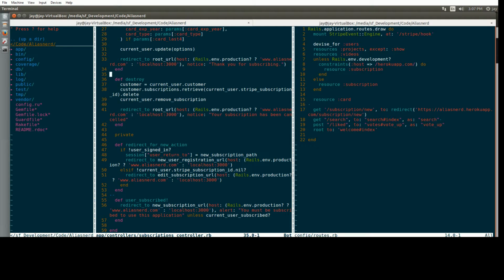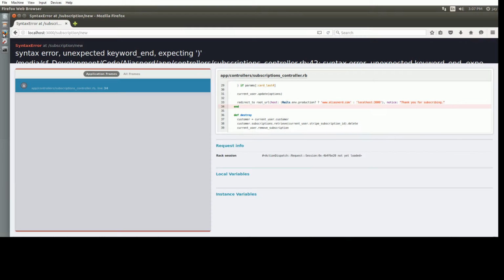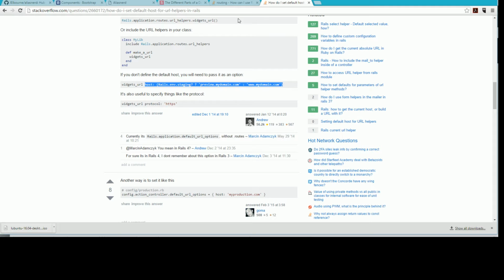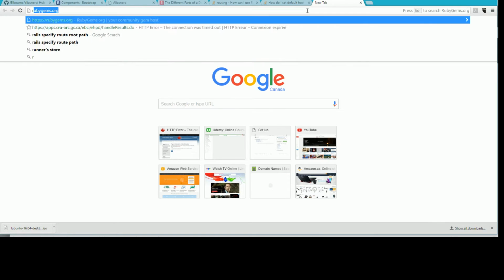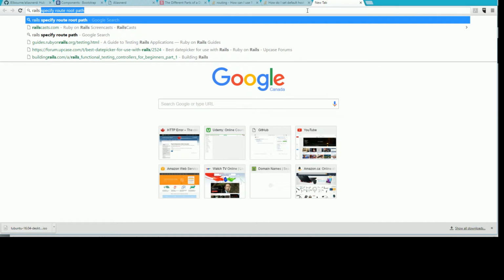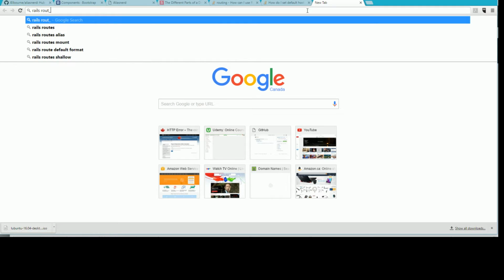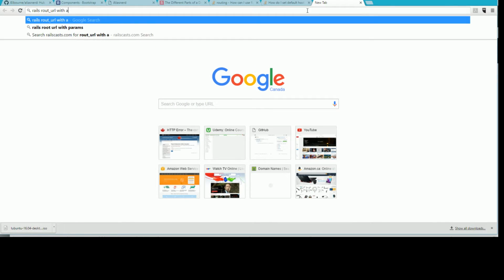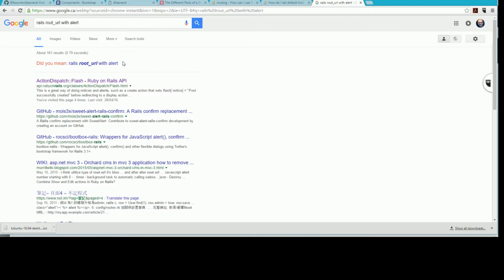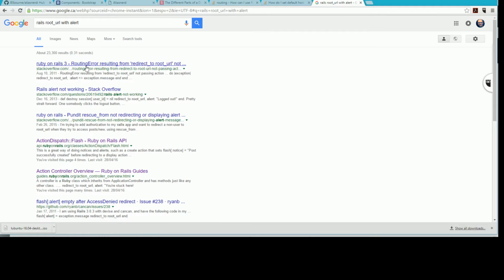So want it back there. So on the Rails root URL with alert, can we do that?